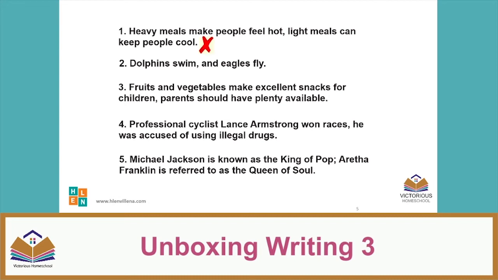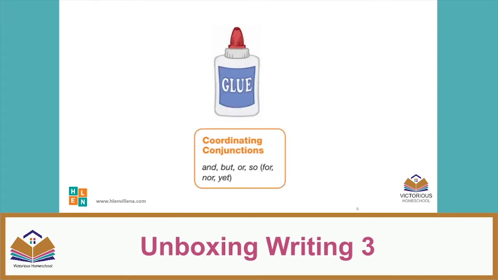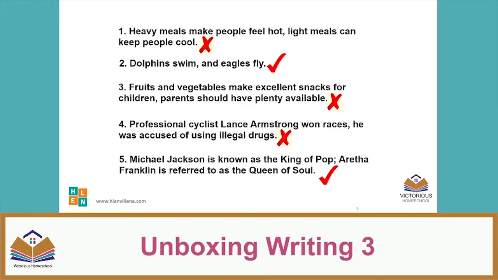So in number 1, for example, this is wrong because of the wrong punctuation. Number 2 is correct even though it is shorter than the others. Number 3 is also wrong because of the wrong punctuation or the lack of a coordinating conjunction. Number 4 is also wrong and number 5 is correct. We said that if we want to correct number 1, we have to make sure that we put in the correct punctuation after hot. And for number 3, the same principle, and number 4.